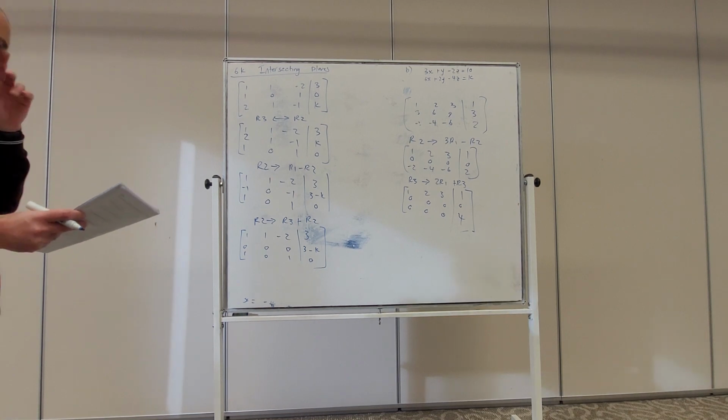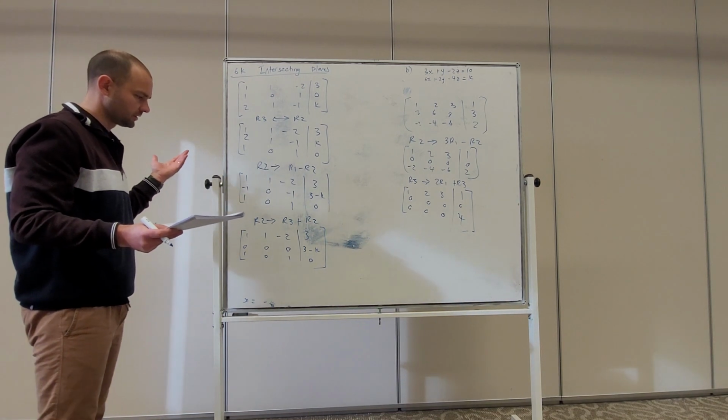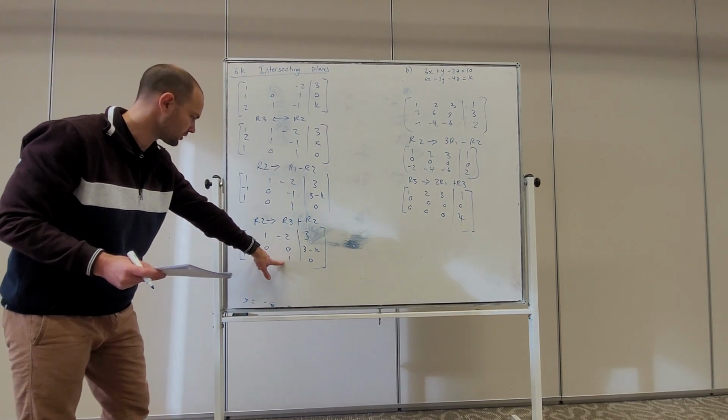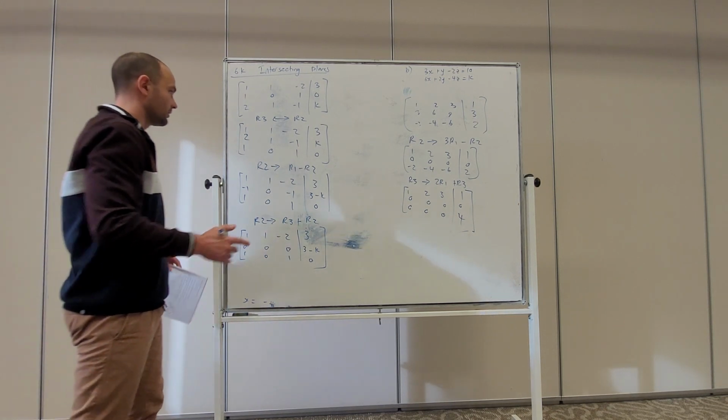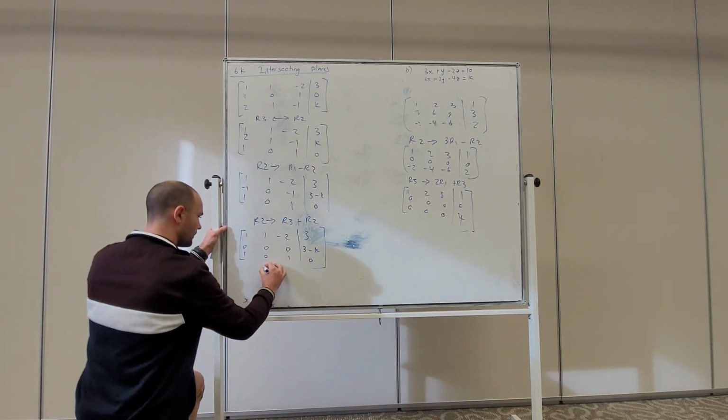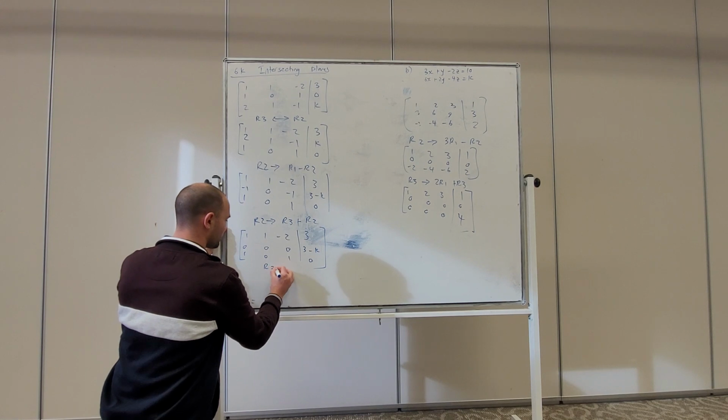All right, we've almost got it how they want it. We just need to adjust this one a bit. And so, I shouldn't have done this at the start. Let's just swap it again. So we'll swap row 3 and row 2.